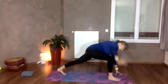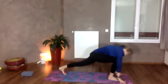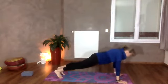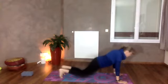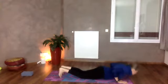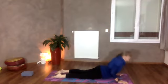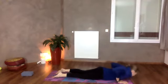Setting your hands down, let's step back to a strong plank position. Legs strong, belly strong, head lifted. Lower yourself down with or without your knees. Point your toes and lengthen your legs. Rise to a cobra. Bring the chest back down. Push back to down dog.